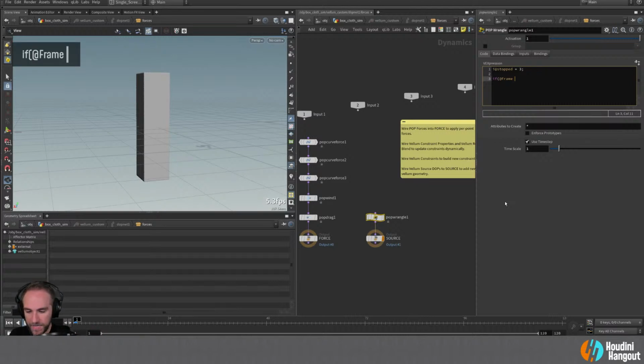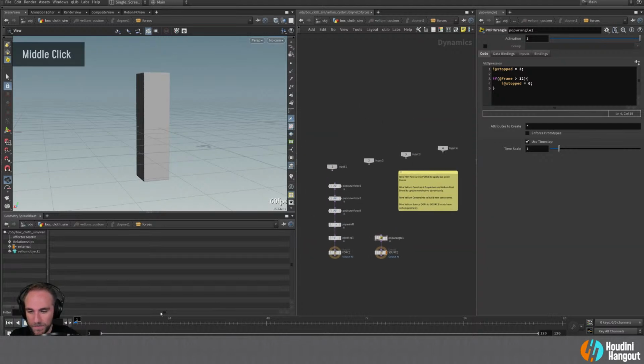If frame is greater than 6. No, let's do greater than 12, just so we've got a good few frames here to know that it's not doing anything yet. So if frame is greater than 12, we'll say @stopped = 0. This is just a quick check to make sure that what I'm doing is right, so that we can make sure this is actually behaving and listening to me. So let's try this.